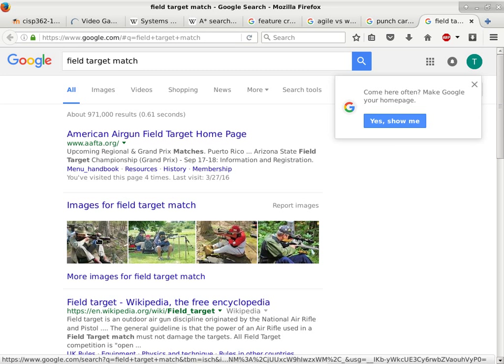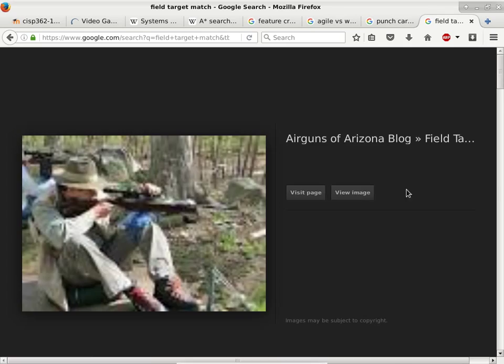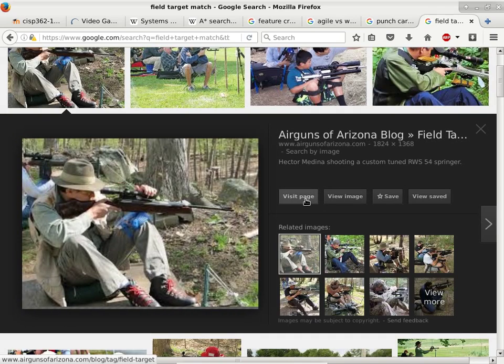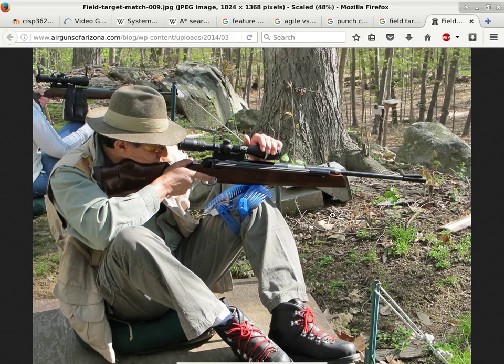And I'll just show you a picture. This is actually a pretty representative picture. We'll just look at the image itself. Okay, so despite what it looks like, a pretty big rifle, it's an air rifle. It's basically good for punching paper and also knocking over what we call field targets.